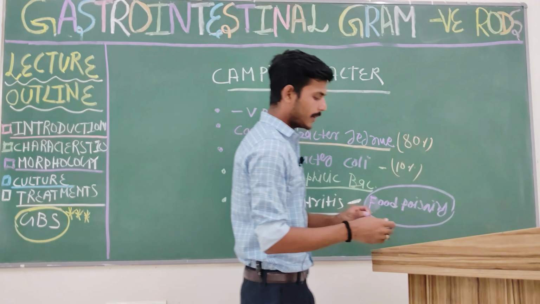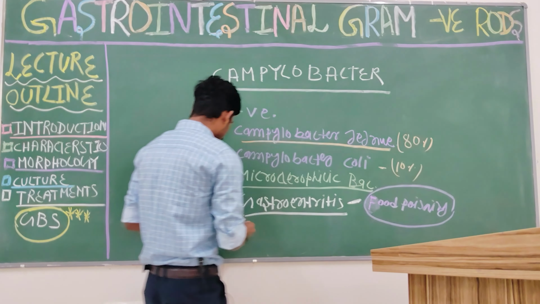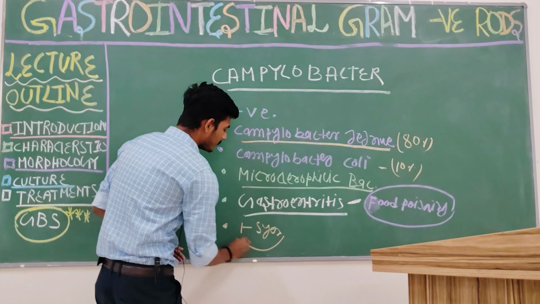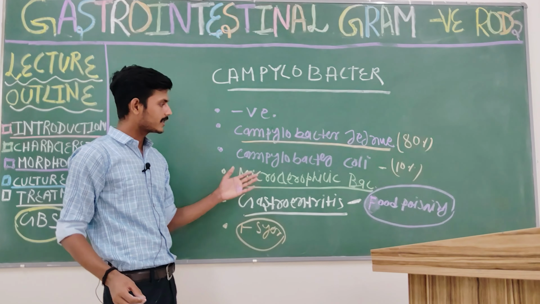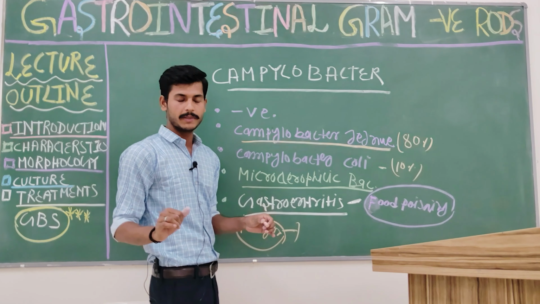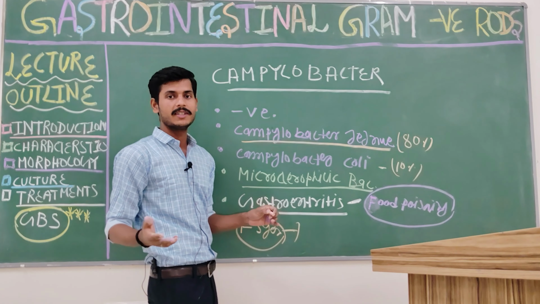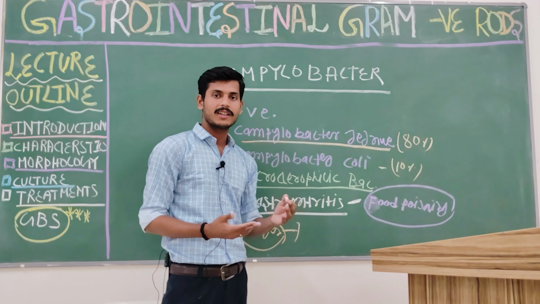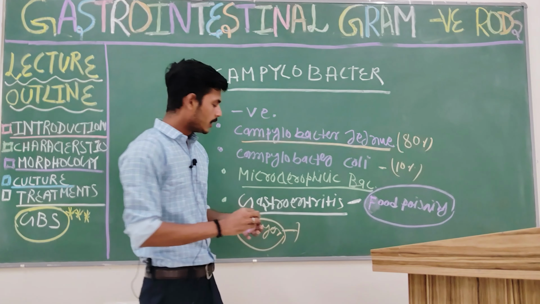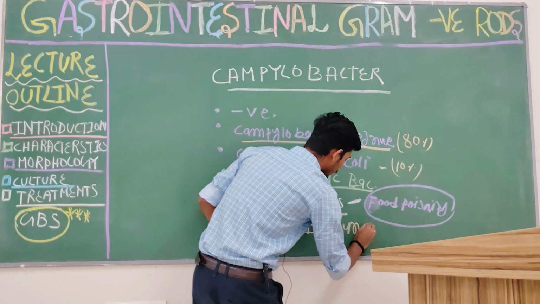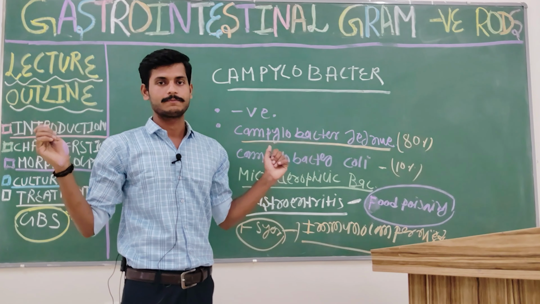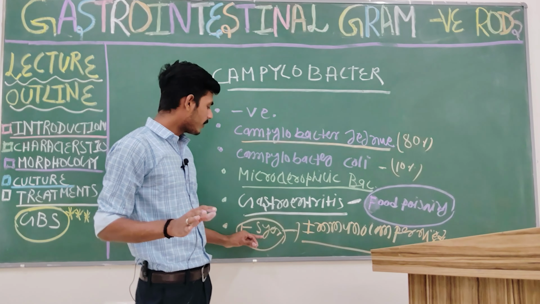Now, sometimes what happens? Generally, if we talk about the host person, then mainly children, like 1 to 5 years, more frequently acquire this disease, food poisoning or gastroenteritis. But if we talk about adults, then if an adult's immune system is compromised, meaning the adult has certain diseases, for example HIV or tuberculosis, or by some way their immune system is not functioning well, then they can also acquire this bacteria. So an immunocompromised person can also acquire this bacteria. Easy to understand? No problem. But generally, a 1 to 5 year old child can have it.